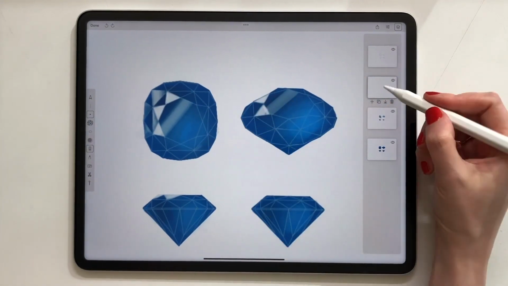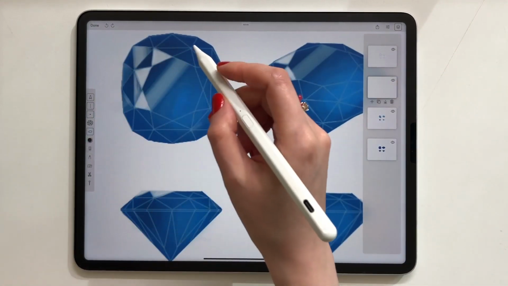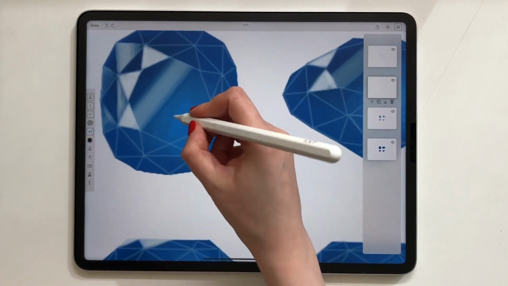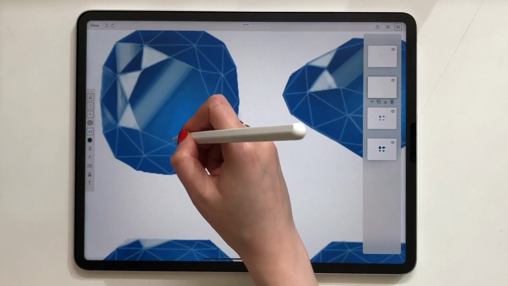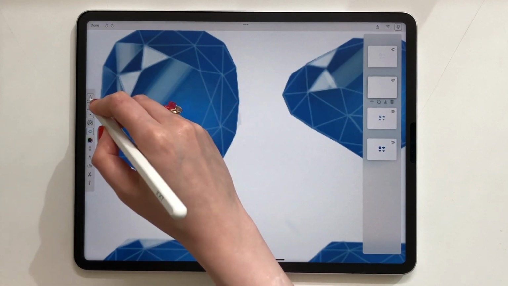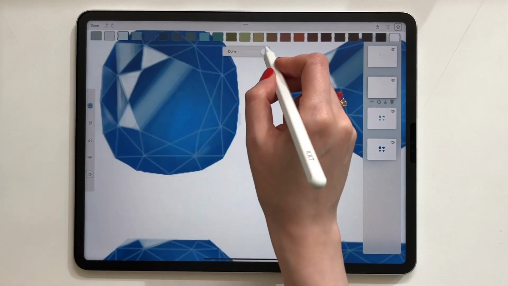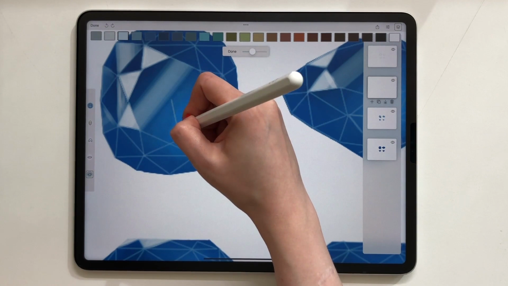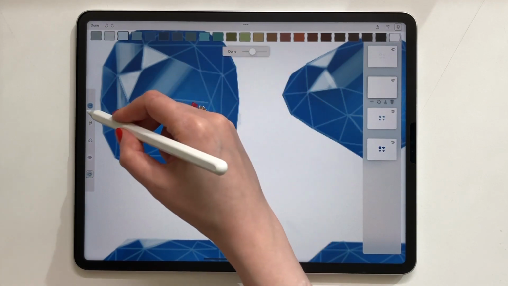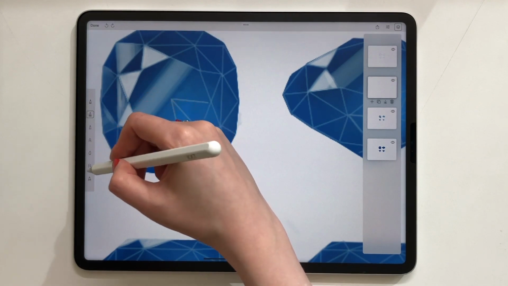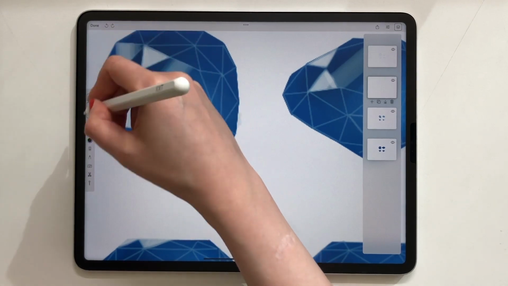So what I want to do now is add a little bit of structure to this light that is inside the stone. And what I mean by structure is that the stone has facets even at the bottom. So when you look through the stone, you will kind of see those facets. Right now I just have this beautiful light glow inside the stone, but that glow doesn't show that structure inside the stone. So I'm going to just show a couple of facets just to give a hint of that structure that is under in the bottom of the stone.